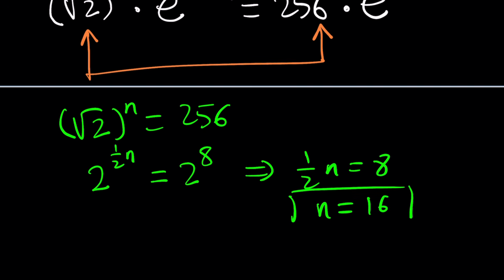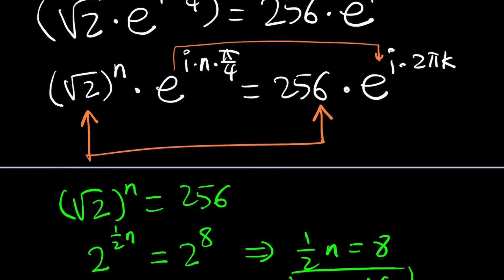Wait a minute. Do we have to solve for k? Well, no, we don't have to. But let's just take a look, okay? Because our goal, remember, was to solve for n, right? Not for k or anything. K is something that we kind of introduced. But let's still compare these two things.